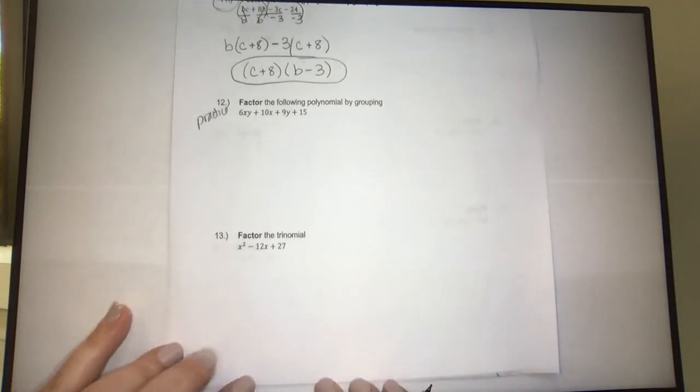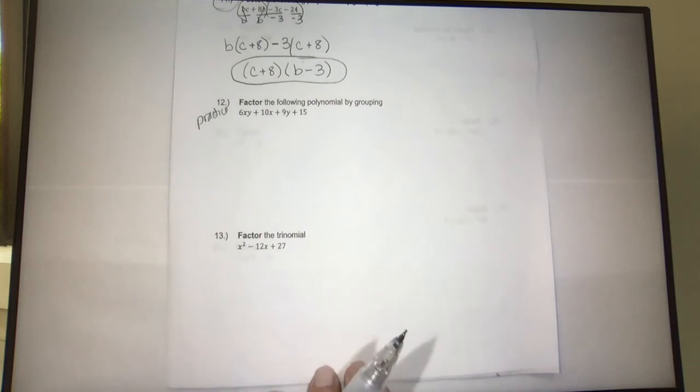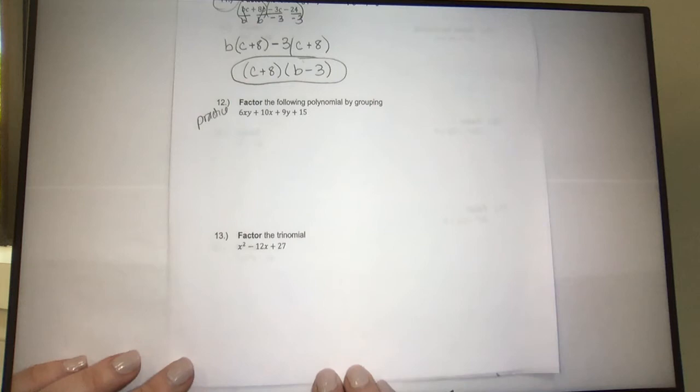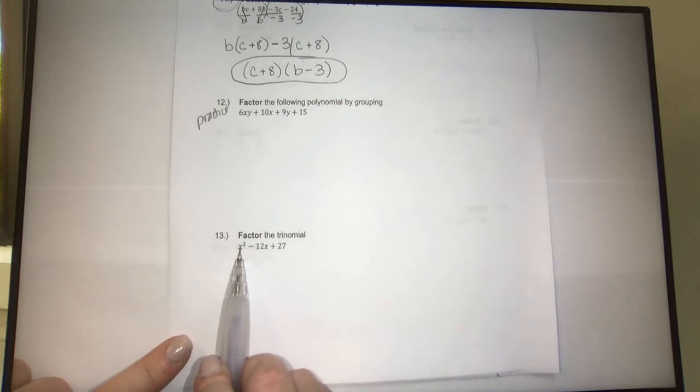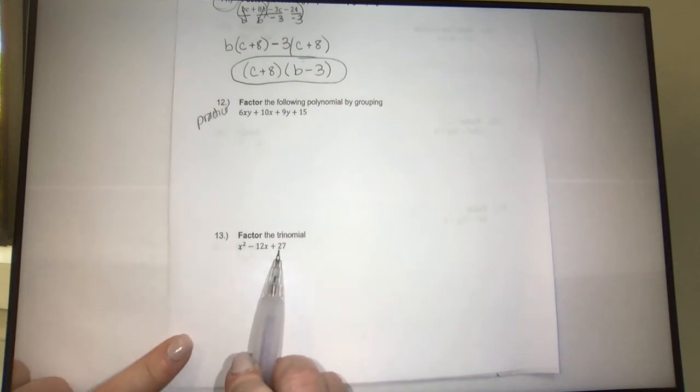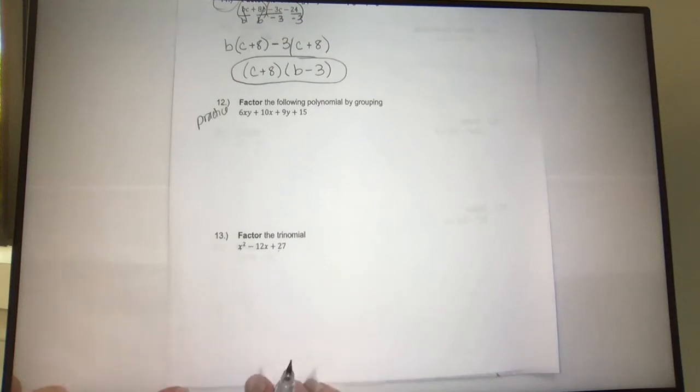All right, number 13, factor the trinomial. So I'm going to just get packets and be done. Okay, it's a trinomial. So is there a GCF of all 3 terms? No. Is it a PST? That's the other thing we have to ask with trinomials. Well, x squared is a perfect square. Is 27 a perfect square? No, so it's not a PST, but it doesn't hurt to ask because you do have one on the test. We'll get to it in a minute with practice 2.